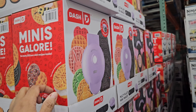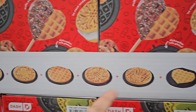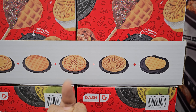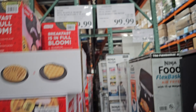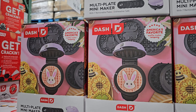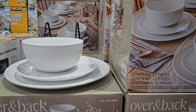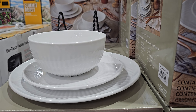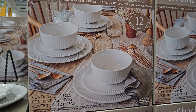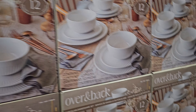Right next to me, the mini waffle maker plates are interchangeable, which is great — they have a spring theme with bee, clover, sunflower, rabbit, and heart shapes. These are $29.99. And a 12-piece set is $20, ending on the 25th — perfect if you have a brunch for Mother's Day, Easter, or even Father's Day.